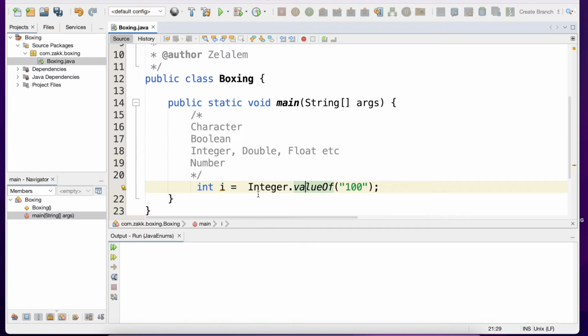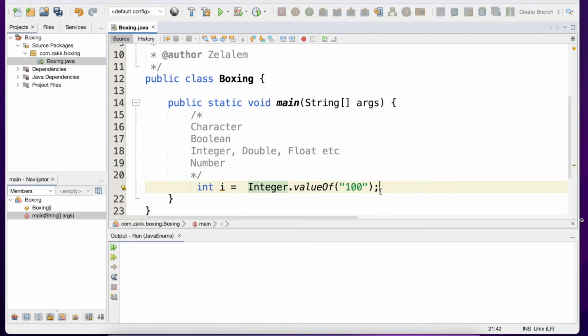Here we don't have the new keyword, we use the static valueOf. You can use this for char, boolean and the other integer values as well, okay.